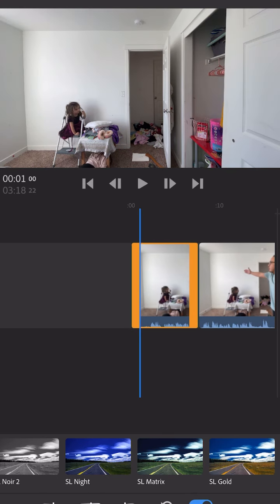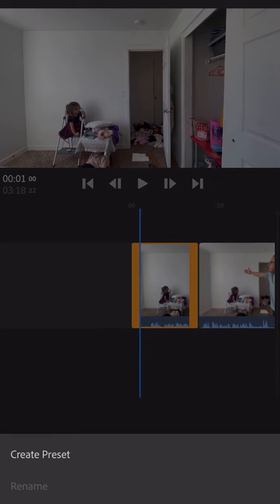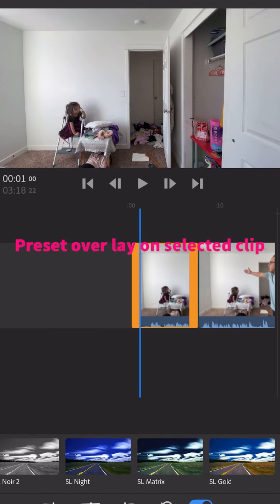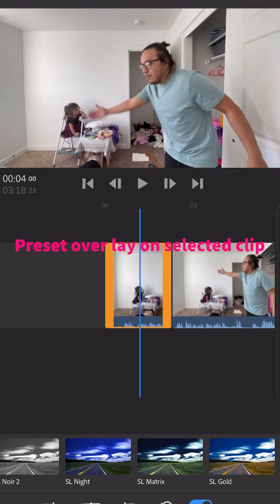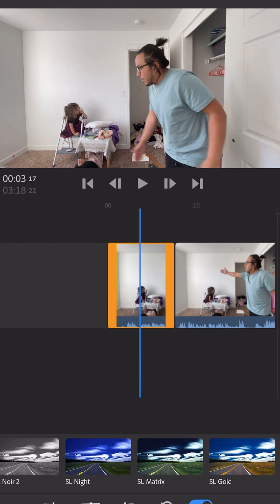What I do wish they did have was an option right here that if you click it, you can put an adjustment layer and then put a preset over the top of it. Because for the way I do it, I don't like to color grade first because that takes too much time. I like to do it last. But if you just do the adjustment layer up top and then throw the color grade on top of it, it's just great.